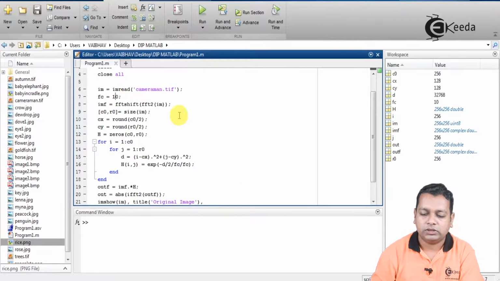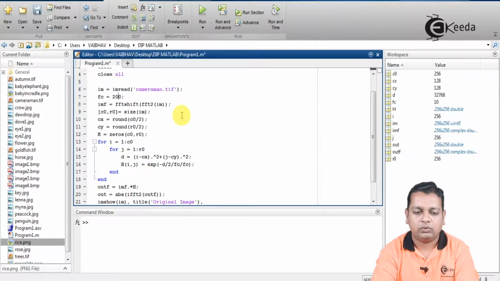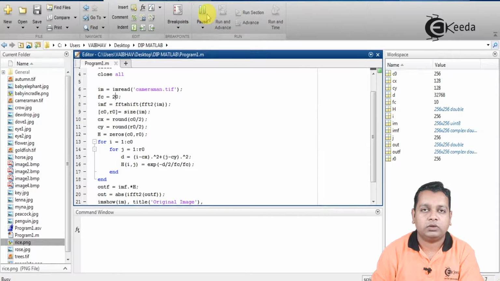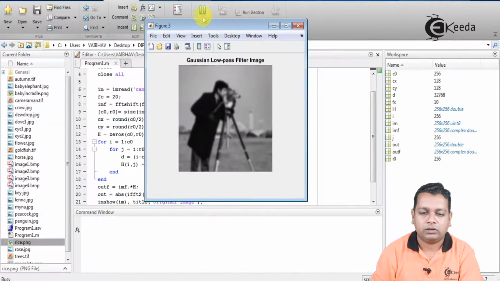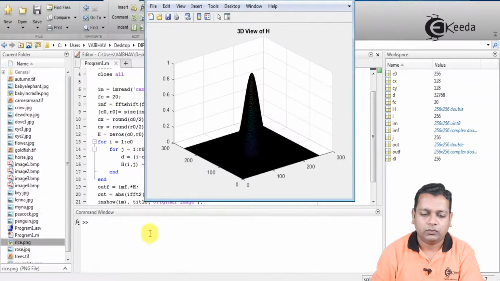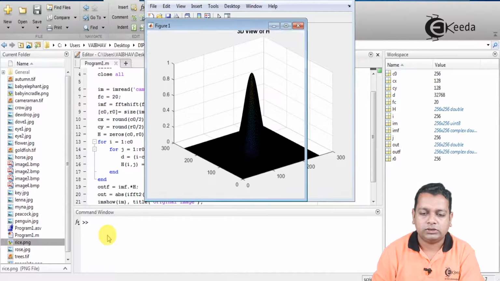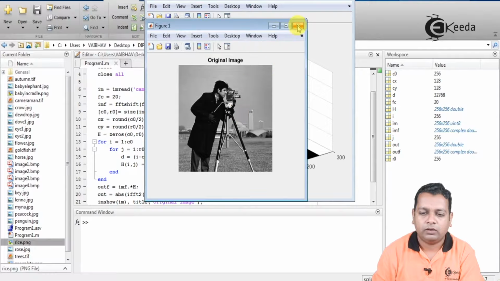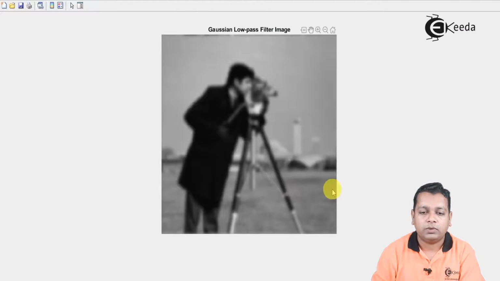So now further in this particular program we will try to get the cutoff frequency changed. Right from 10 we can make it 20. Saving the changes and running this particular program, we expect the output changed here. As you notice, this is the original image and the filtered image that has some improvements as compared to the earlier case.